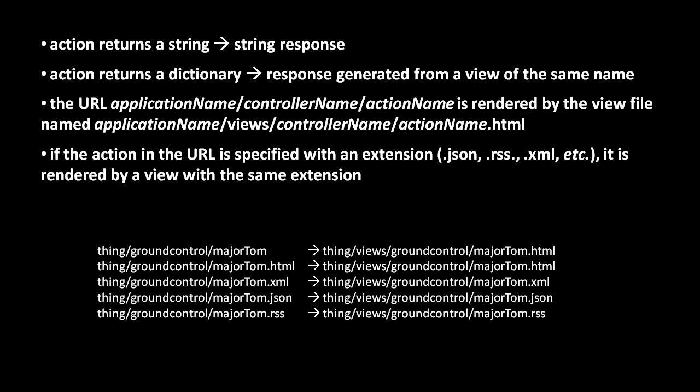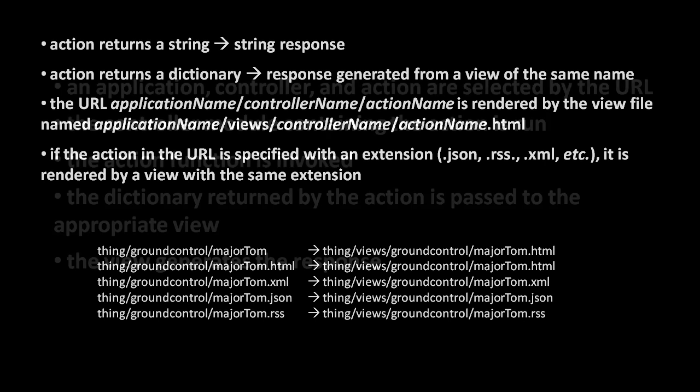A view file ending in .html does not contain straight HTML. It's actually the templating language used by Web2Py. So it's actually a mix of HTML and Python code. And the idea is that from this HTML and this Python code, an HTML response is generated. That's why the view ends in .html, because the end product is supposed to be HTML. Likewise, for a view ending in JSON, the view file itself likely doesn't contain just JSON. It includes a mix of Python code, but from that JSON and Python code, a JSON response is generated. How exactly views generate responses is something we'll get to a bit later.